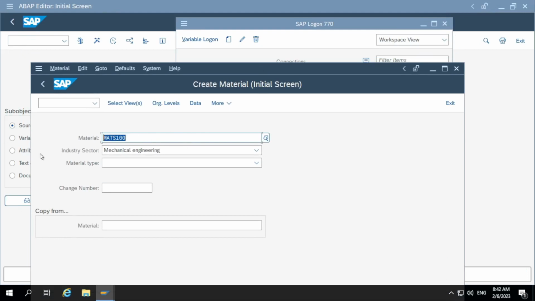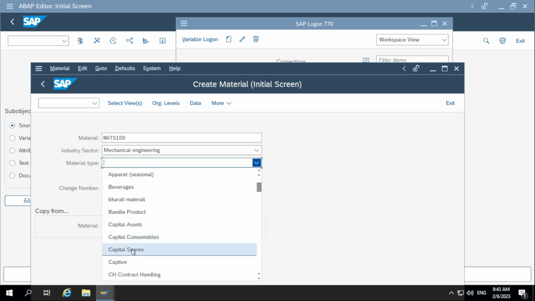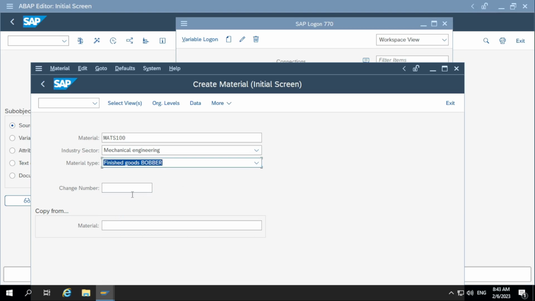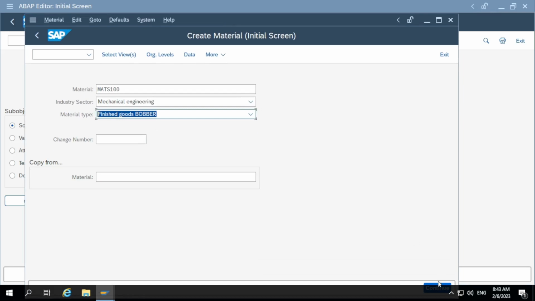If you don't provide it, it will create the material number as per the system configuration, the next available material number. If you want to create with a specific material number, you can provide it like this. Select the industry sector and the material type, finished goods. Now click on continue.